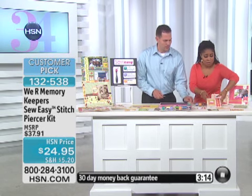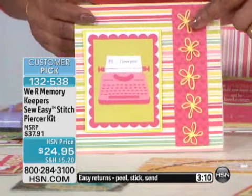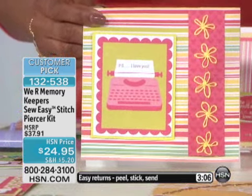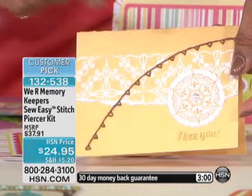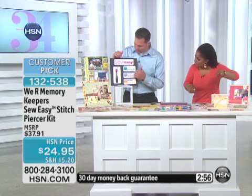We have a clock up, and if you'd like to order, I know there's only one more show — everything's limited. This is already a customer pick. Look at the type of beautiful detail and results you're going to get with this. You get quite a bit for your money. This is a great kit for that price, and once everything is home, you're going to be able to play with it.